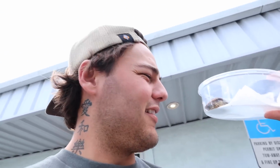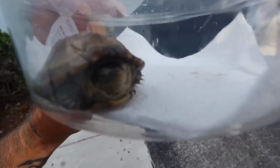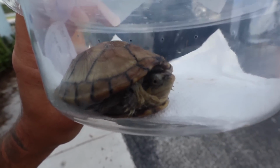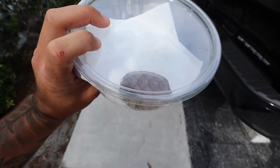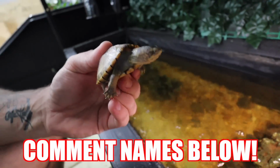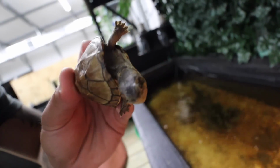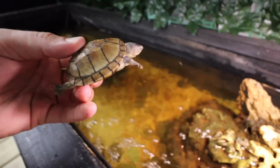Yeah. That's a dope turtle. Look at him in the sun. He's this beautiful light brown. Wow. Hey, buddy. Sweet. All right. It's gonna be a perfect addition to the renovation. He's already ready to go in, as you can see. I'm gonna let you guys all name him down in the comments down below. So start dropping your comments down below. He's a beautiful red-cheeked mud turtle. And he's going in right now.